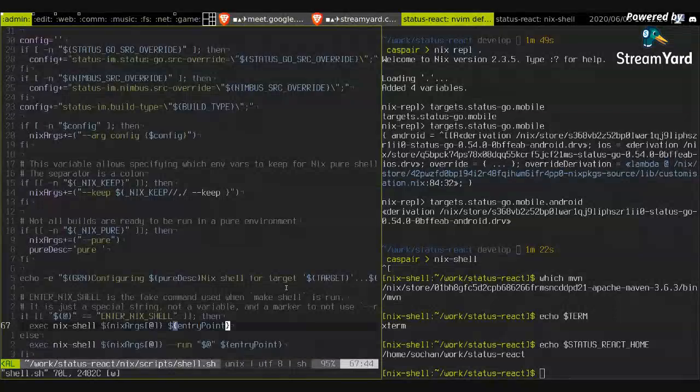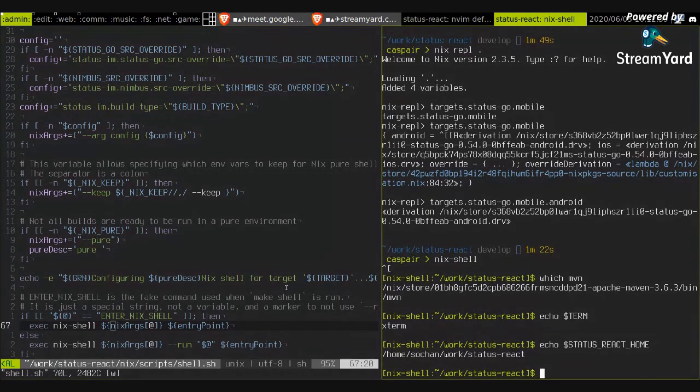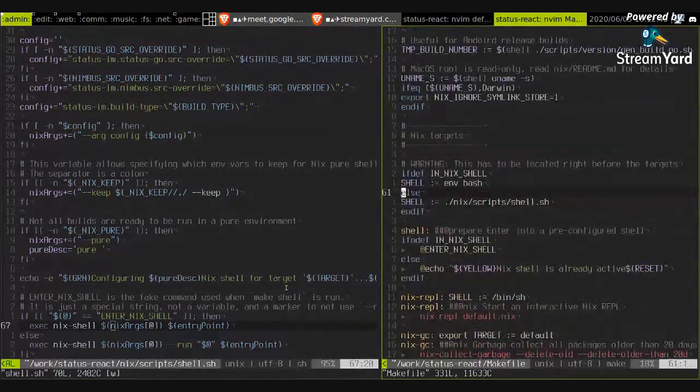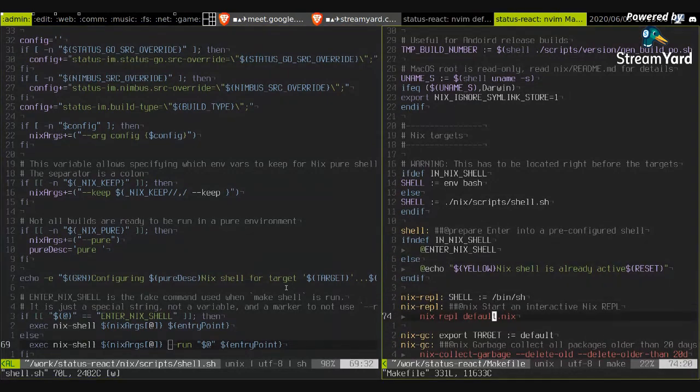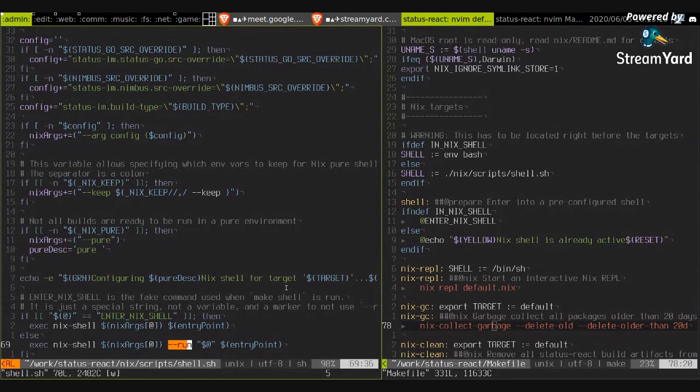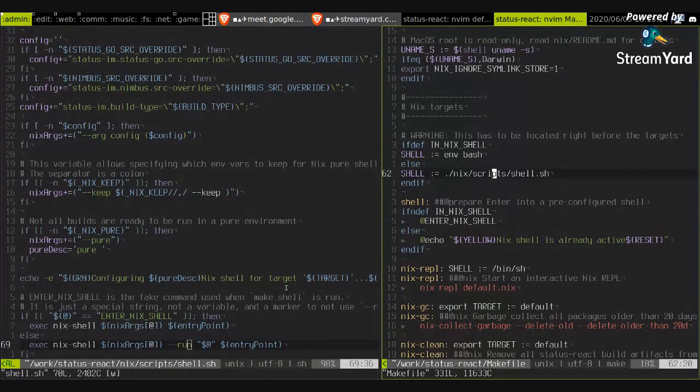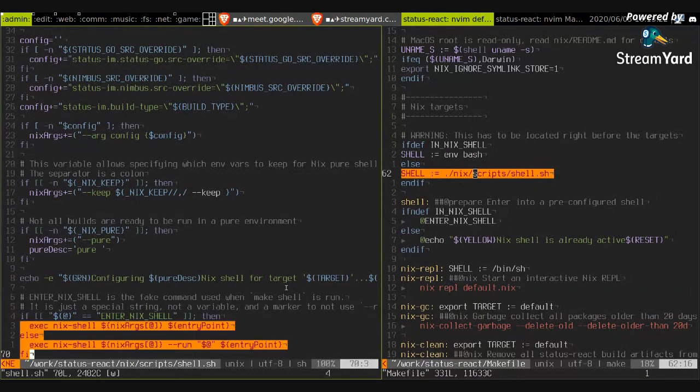And at the end, it essentially just calls Nix shell in two variants, either with run, where it runs a specific command, or with no run, which means it opens an interactive shell. Why this matters is because if we look into the makefile, and we'll look at the shell target, which people probably know, and they call make shell target equals Android, for example. What happens is it calls shell Nix with this special variable at the Nix shell, which causes it to just call it without run, which makes it an interactive shell. And in case of a command, like for example here, this will be called with run. So essentially, Nix script shell sh is the substitute for bash in the makefile, because specifically of this, right?